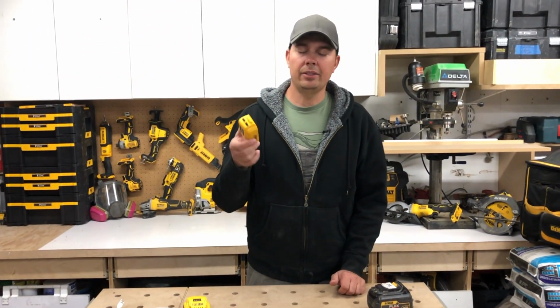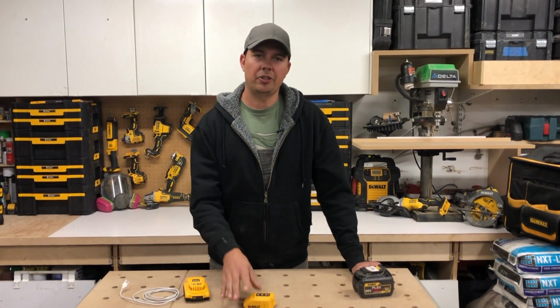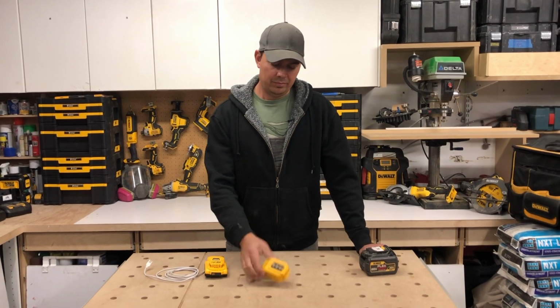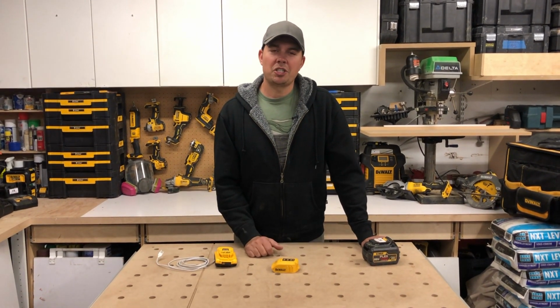So yeah, another little handy tool just to recommend out there. If you're looking for a decent battery charger and you're on the DeWalt platform, I'd say pick one of these up.